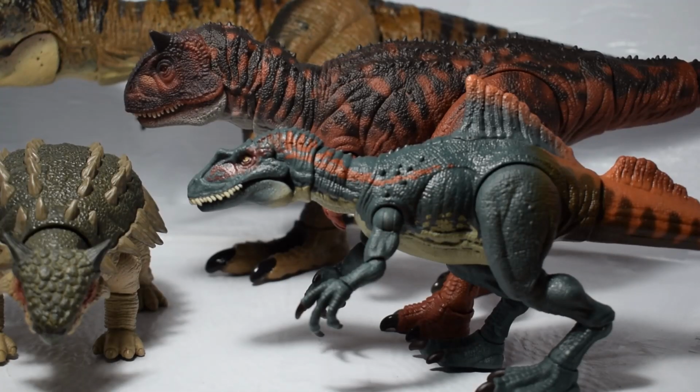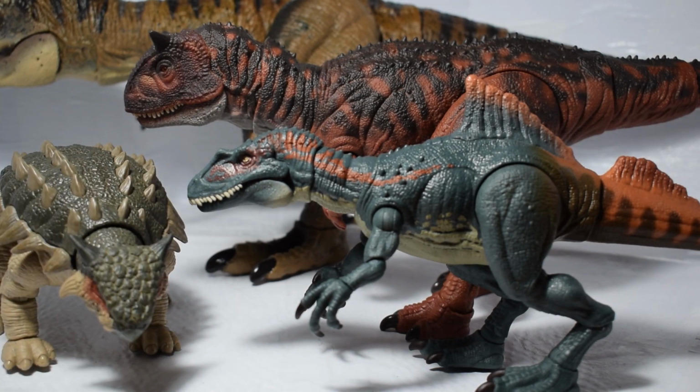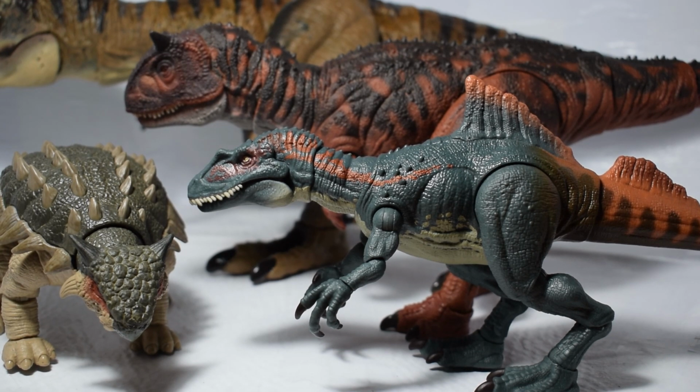Alright, here we have it next to all my Hammond collection figures I have currently, which is the Carnotaurus, which I'll do a video on in the future, and the T-Rex, which we'll also have a video done on soon, and of course the Ankylosaurus, which you may recognise from the first video. If you haven't watched that video, please go check it out. They'll all be in the same sort of playlist.